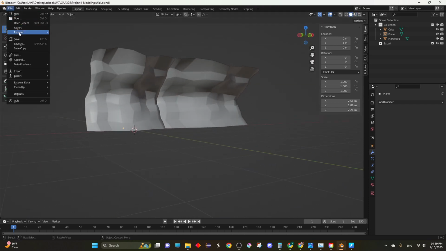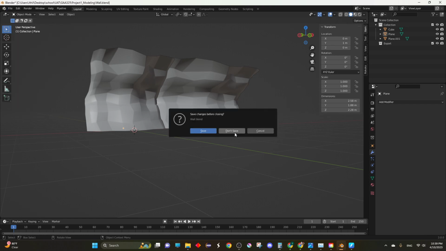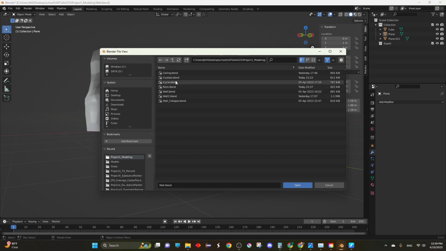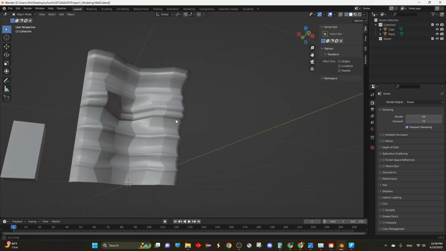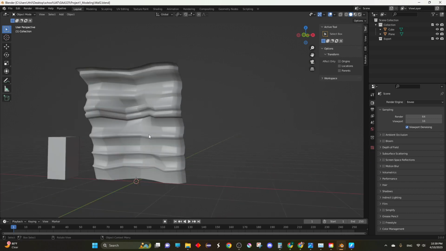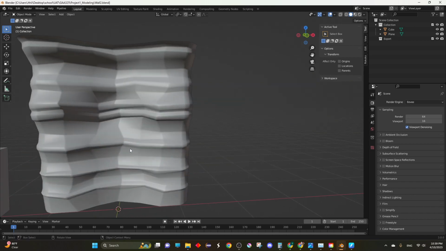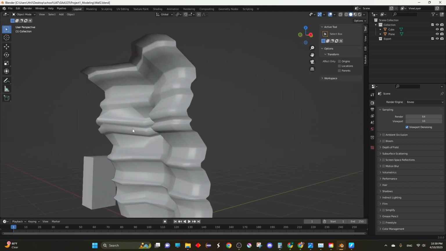Now for the rocky walls, we're going to open that, that'd be wall 2. So I found some references online for some cave walls that have these lines going through them, and they look kind of rounded right here.